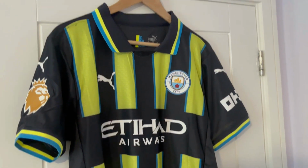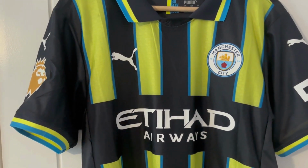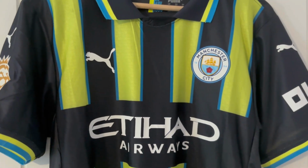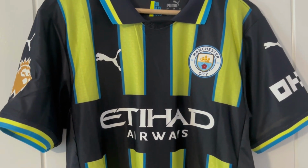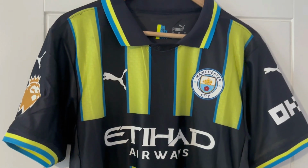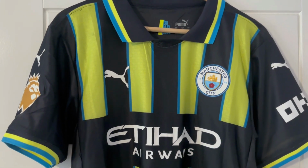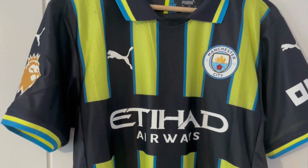So there is our Manchester City away shirt for the 24-25 season. Yeah, Nicky Summerbee way before then, but this was definitely one of the ones that Shaun Goater wore. I did have a quick look as well, and I should have remembered, again, being a Blackburn fan, Paul Dickov was playing in there. Actually, one of my favourite goalkeepers of this era, Nicky Weaver, was playing as well. So an absolute fantastic design on this shirt.